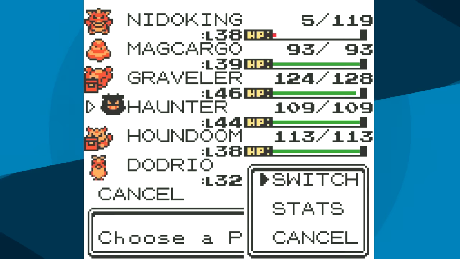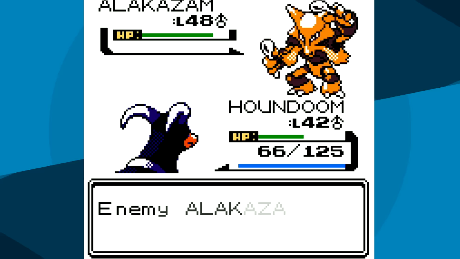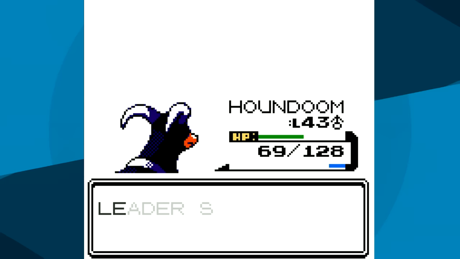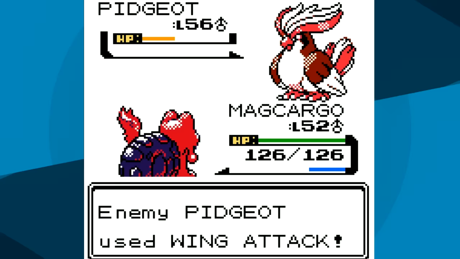For Sabrina, eventually, Houndoom should be used. For Erica, Houndoom and Magcargo should do the trick. By the time you get to Blaine, you should have Lanturn or Dewgong. I recommend using Lanturn, but Lanturn should be back. Blue's a little tough. In order to beat Blue, I recommend going to the Elite Four. And oh my goodness, the Elite Four becomes super, super easy. Once you have Houndoom, there's very little Will can do.